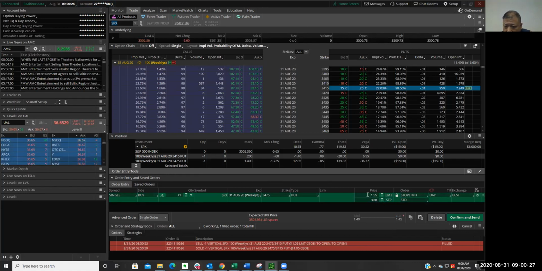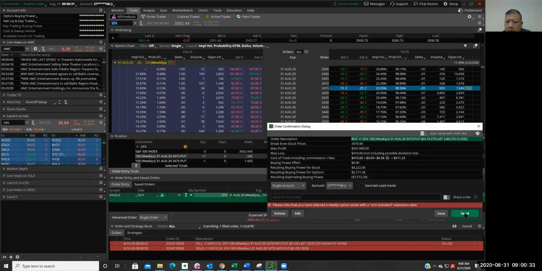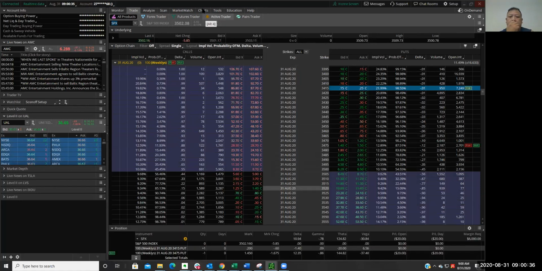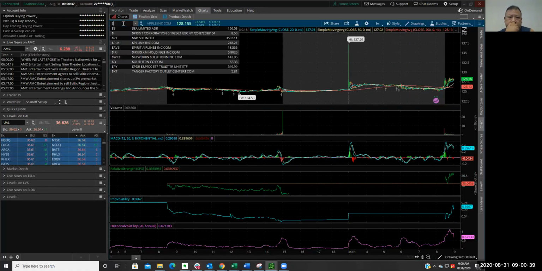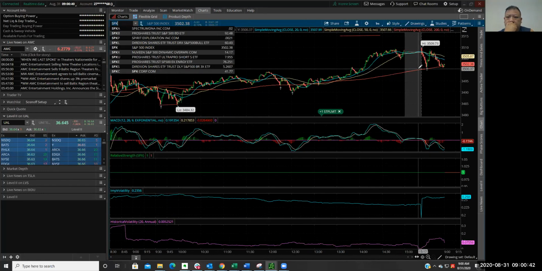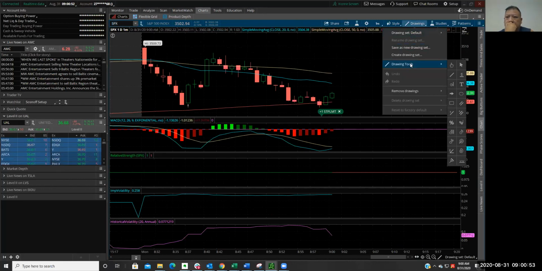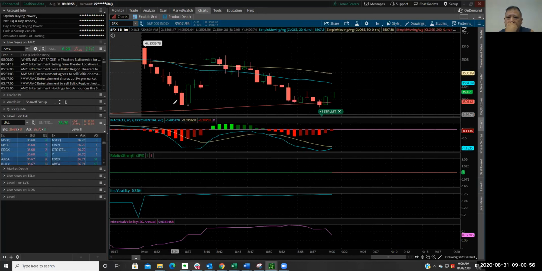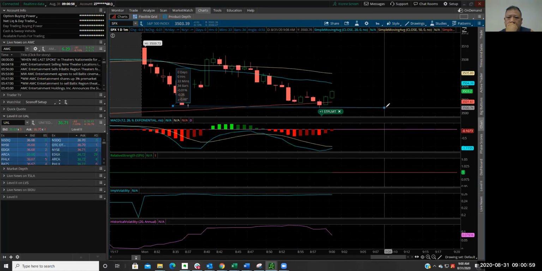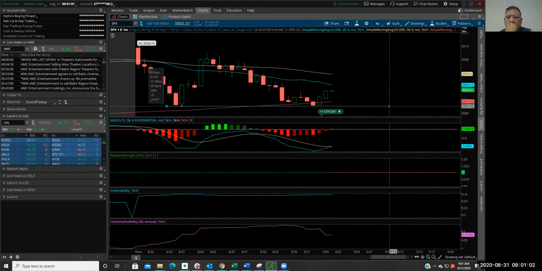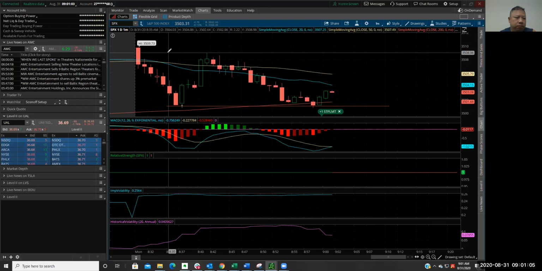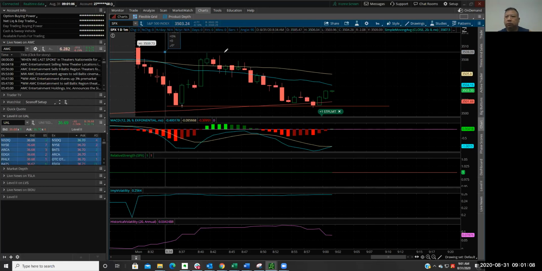And 410. Then I'll walk you through the entire process of selling the calls now. Let's take a look at SPX and see what it's trading at. I tend to not be a technical trader, but I know a little bit about it. If I set some drawings here, it looks like, just visually, there's some support here at 3501, and a little bit of resistance up here.